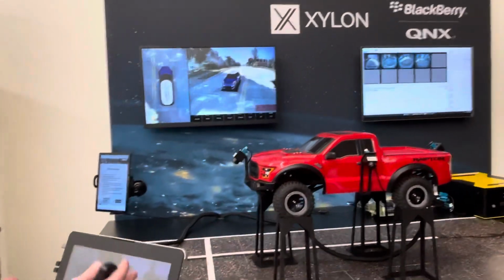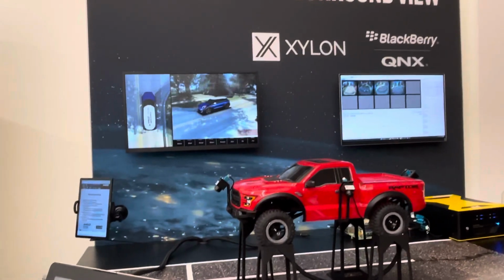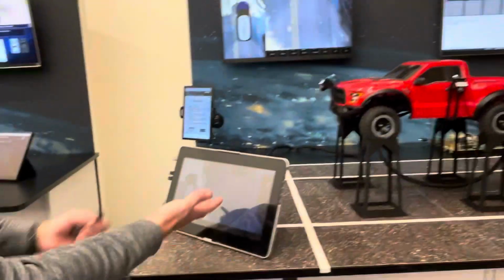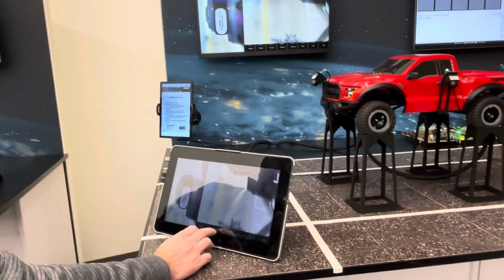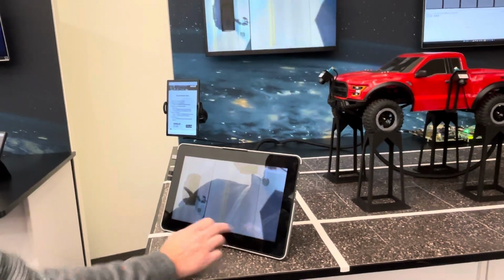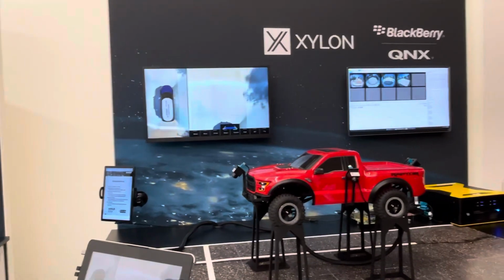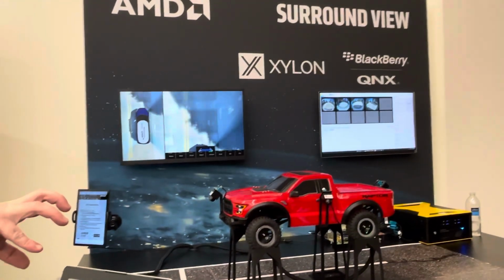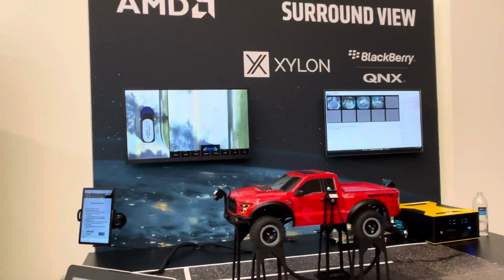And then you can move this around. This is obviously not real world to drive around. But it shows the capabilities and some of the different views, like you mentioned, the zoomed out rear view over top, so you can see more if you were in a parking lot, if you weren't sure what was under your car or in the front. So the Xylon software allows you to define this virtual camera anywhere around the car, and then switch to that mode and optimize that for what you're doing.